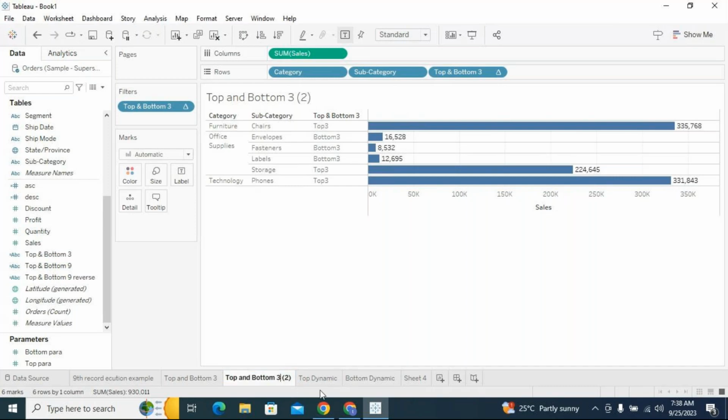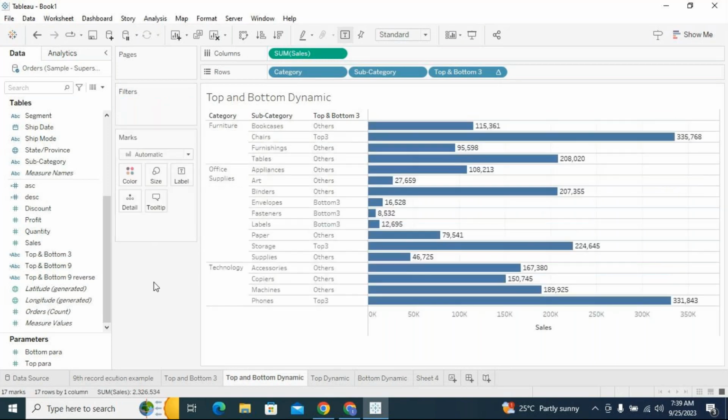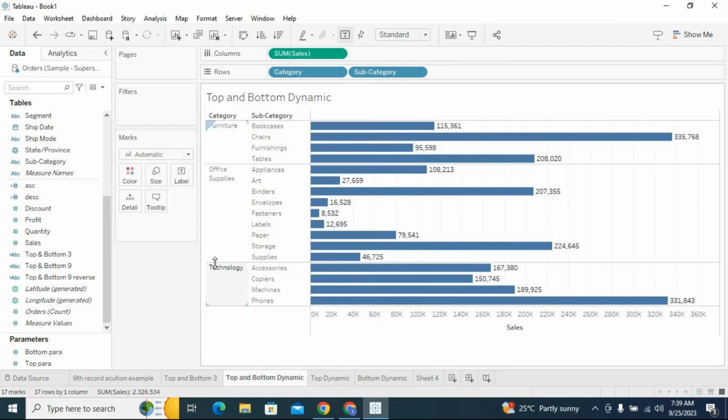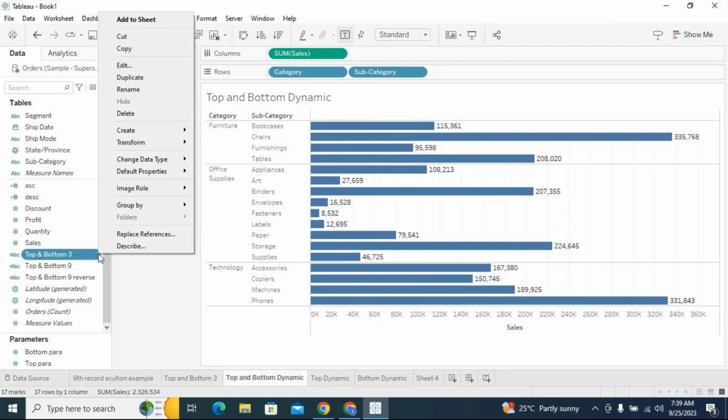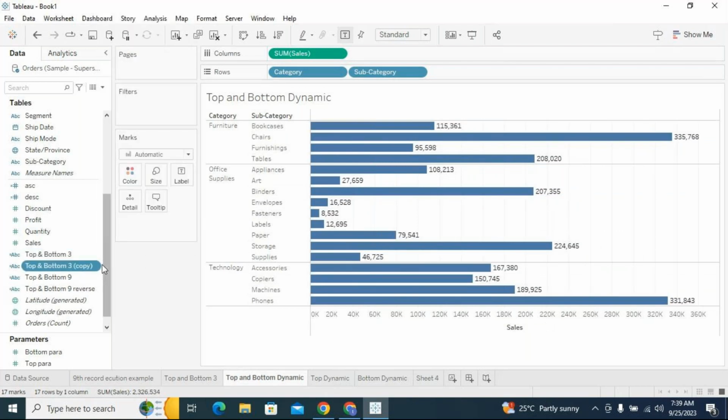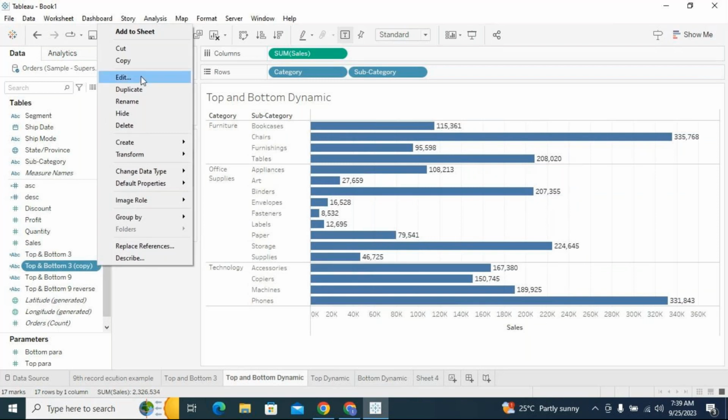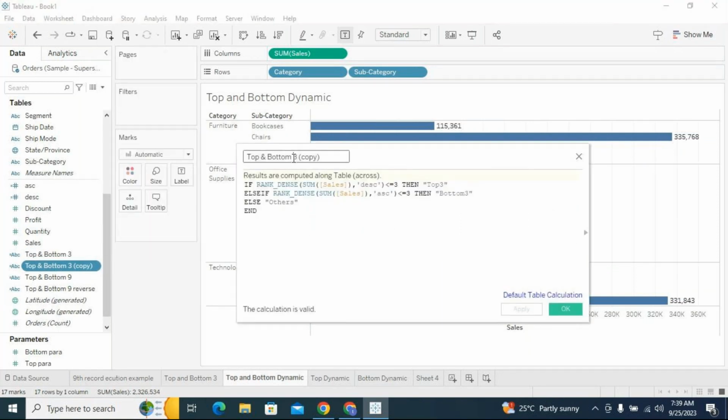Correct. So I'm giving the naming convention as top and bottom dynamic. Remove this. We don't want this. Even we don't want this. Let's duplicate this calculation, top and bottom dynamic.